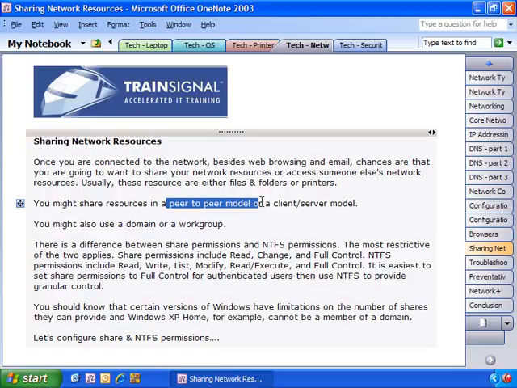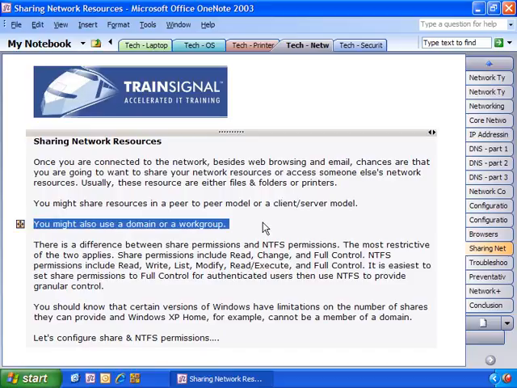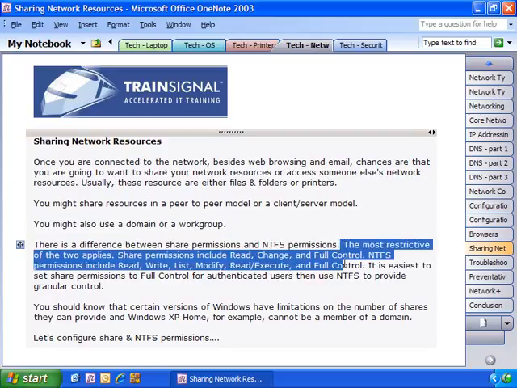On the other hand, you might have a client-server model. So maybe you have a dedicated file server, and all your 50 PCs are sharing files off of that one file server. You could use a domain or a workgroup. We talked about that, how to configure my PC to join the domain, and how I'd have to type in the Windows Administrator password. We talked about the difference between shared and NTFS permissions.